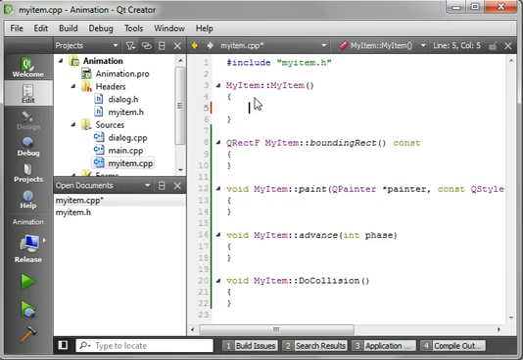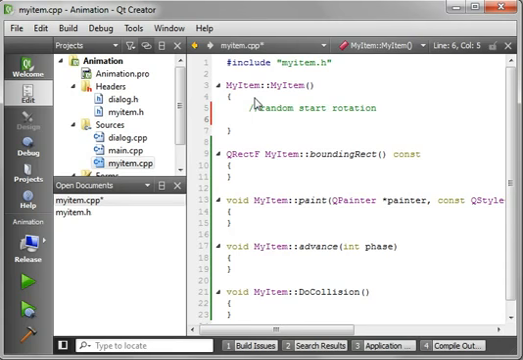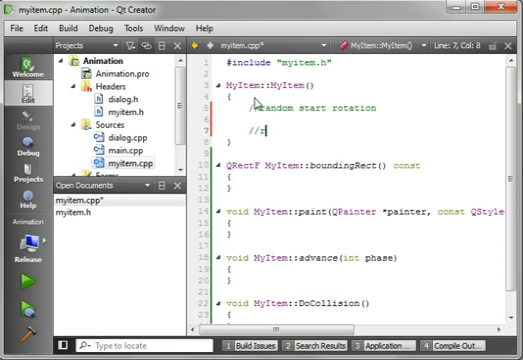What we want to do is accomplish a few things. We've got our item, and we want a random start rotation. We want to start this object off at a random axis. We also want a random start position. Why do we want this? Well, if we're going to add a bunch of these, we don't want them all starting in the same place. We're going to have a billion collisions going off at the same time.